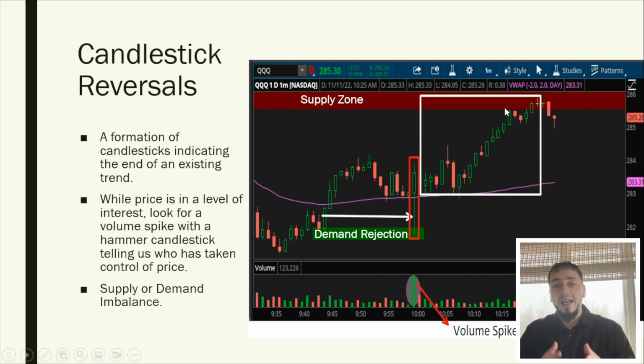So what we're doing is capturing the market imbalance. How we see that and how we react to that is by understanding what the candlestick is telling us. What the candlestick is telling us right here is that it ripped down to 282 and buyers gobbled that up. So the way I want you to look at it is 1 million shares were being bought here at 282, which instantaneously made the price of the underlying asset go through the roof.